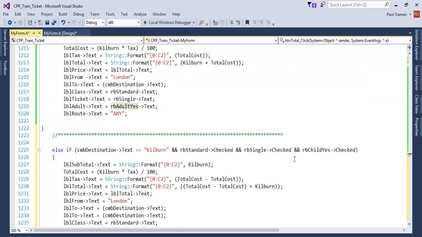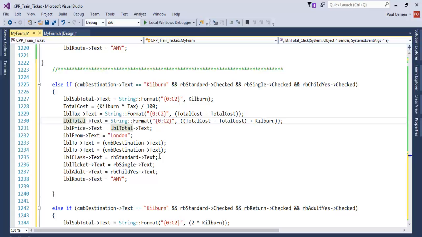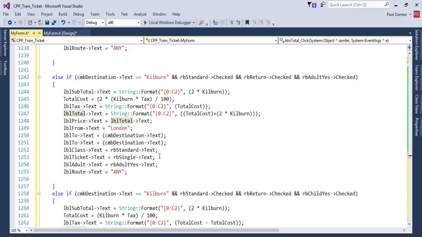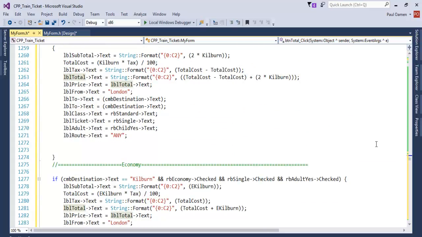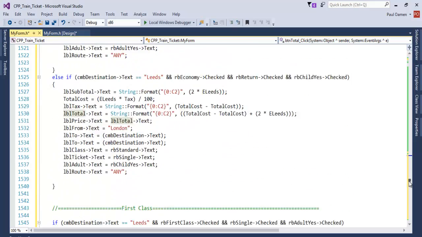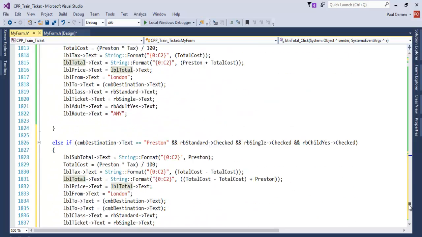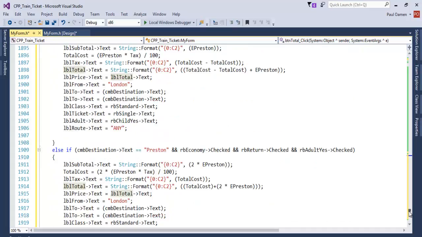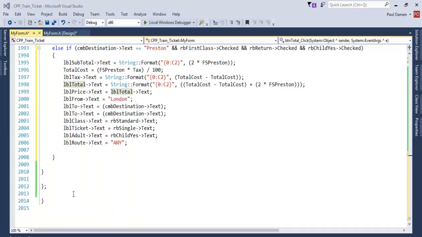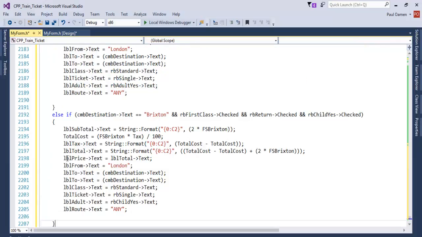You can see the difference. It's exactly the same lines of code. Okay, so I'm just going to go right down and just add Brixton to it. Let's come right down, and right here tap down and just add my Brixton to it. There we go.